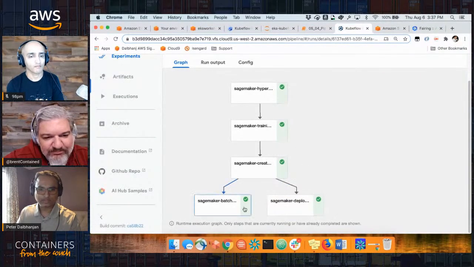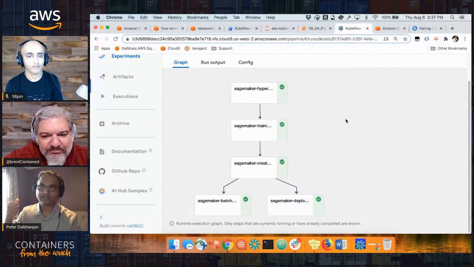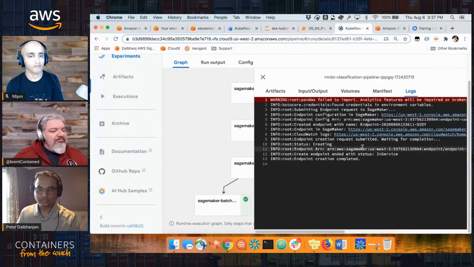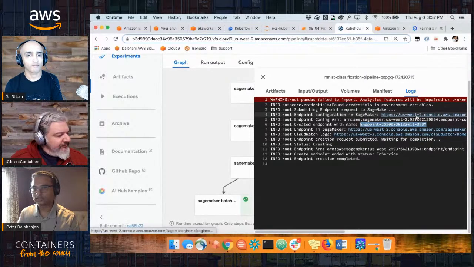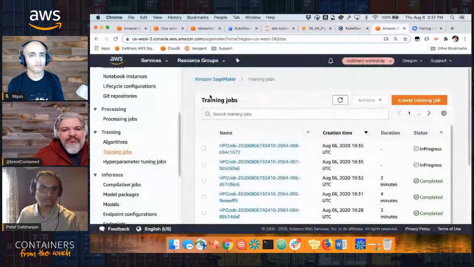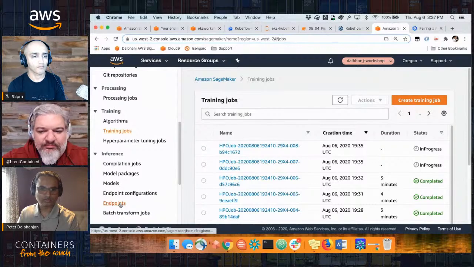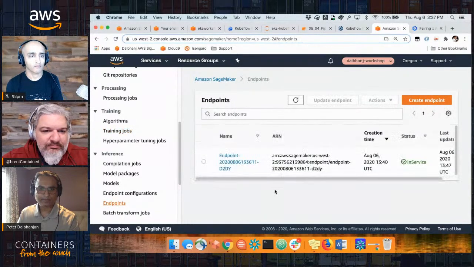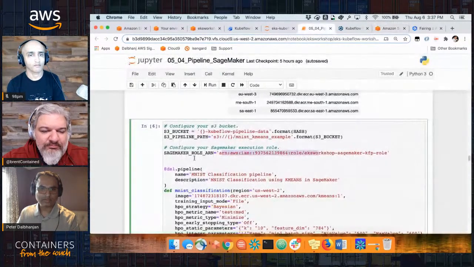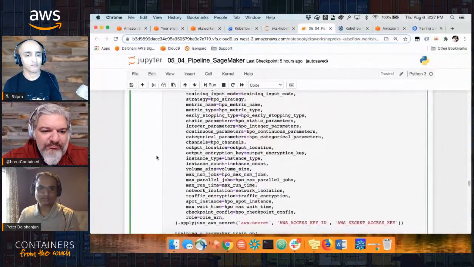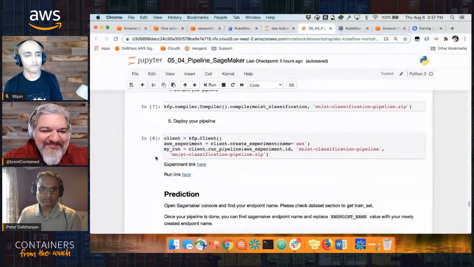So this is what we've got. Once the run that we initiated goes through, you're going to get an endpoint like this. What we're going to need is this endpoint ID, and you can get this from the SageMaker console as well. If you go to the console, you're at the training jobs. You can go to endpoints under inference, and you'll see that same endpoint here. So what we'll do is we'll come back to our notebook. We've got everything done, all the runs executed against SageMaker.